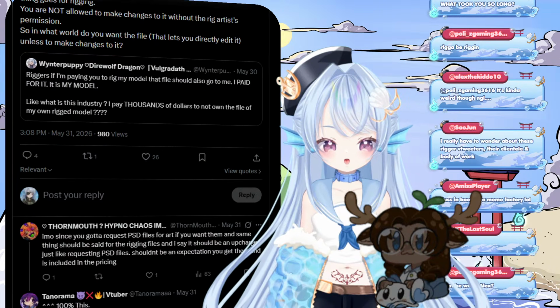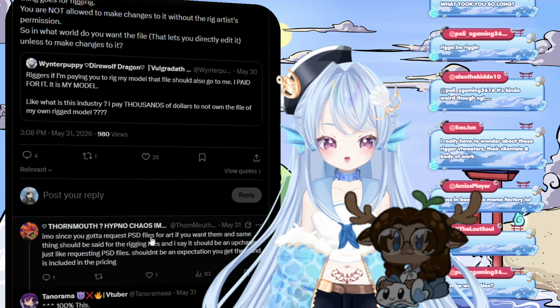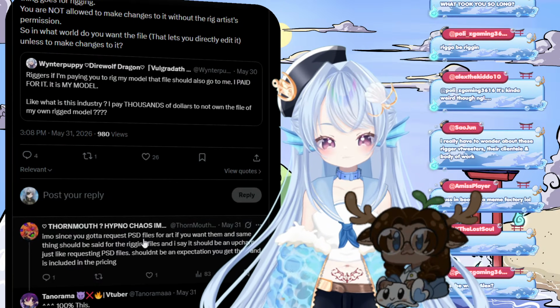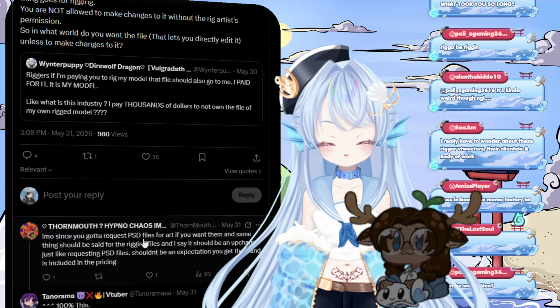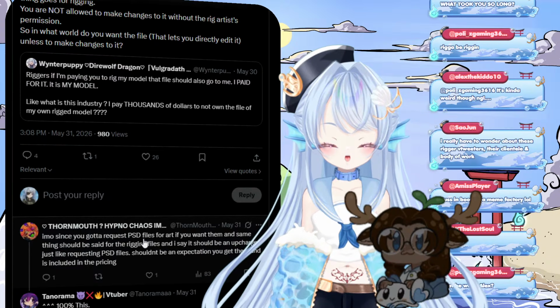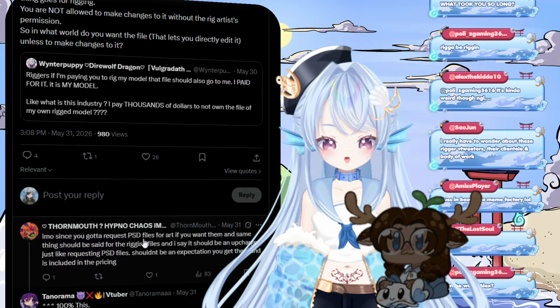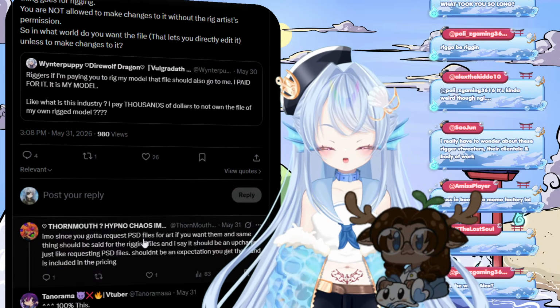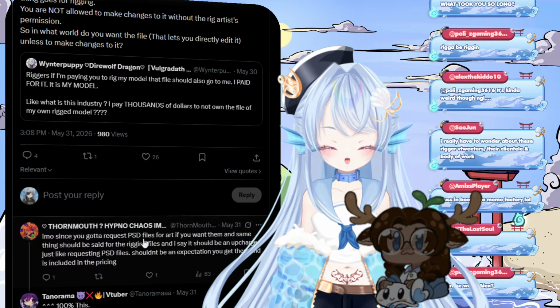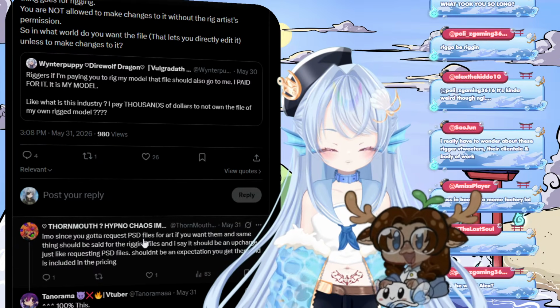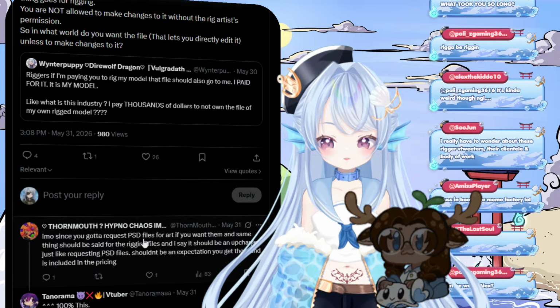I also like this first person that says, since you have to request the PSD files for art, people don't normally request the PSD files for art because they don't need them. You need your CM03 for the future. You don't need the PSD for, like, your bust up art piece that you use as your profile picture. Most people aren't going to do anything with that ever. CM03 does come up later. You do need it later.